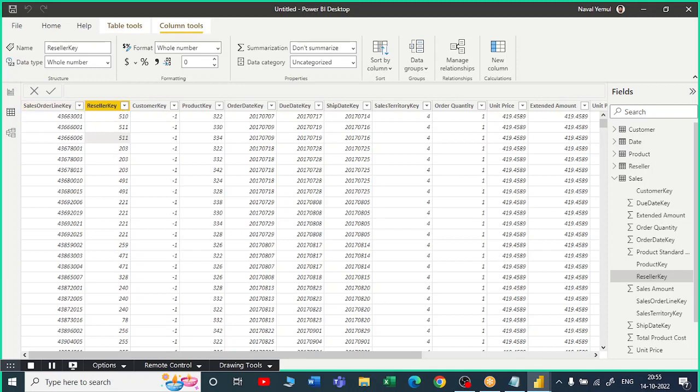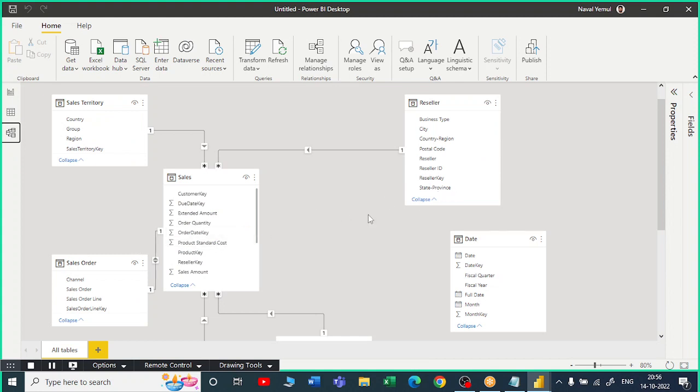Repeated means you have many values, and a dim table means you have one value. When you try to build a relationship between these two, that will always be one to many. One means it is a single value inside your reseller table, reseller key column, and there are many repeated values in this fact table, sales table, in the reseller key column.